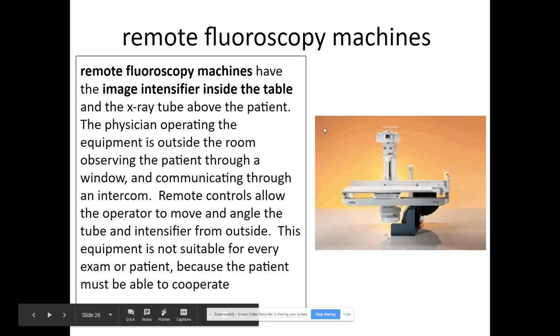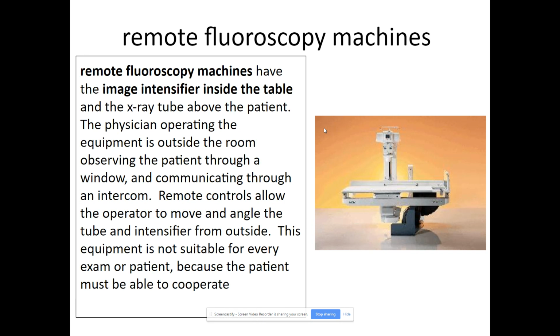Whereas in a remote room, you can do everything from outside. So you have a series of microphones where you can talk to the patient, and you can tell them to oblique themselves. So the problem arises if the patient can't do what you ask them to do, then you have to go in the room and position them anyway. Right? So if you have the patient that can kind of turn, and the physician can say, turn up a little bit higher, and the person can do it, then you're nice, really nice. Less radiation for you, right? Because you're not in the room.